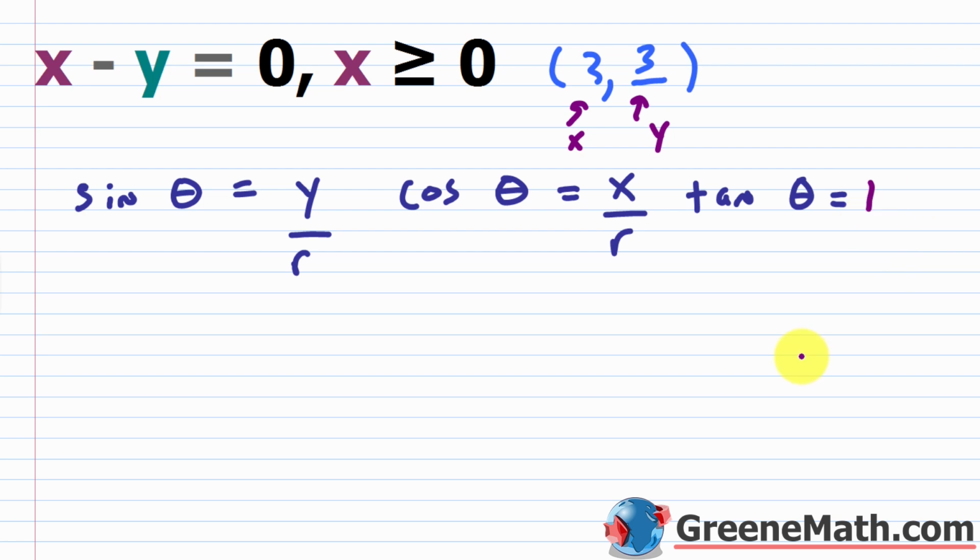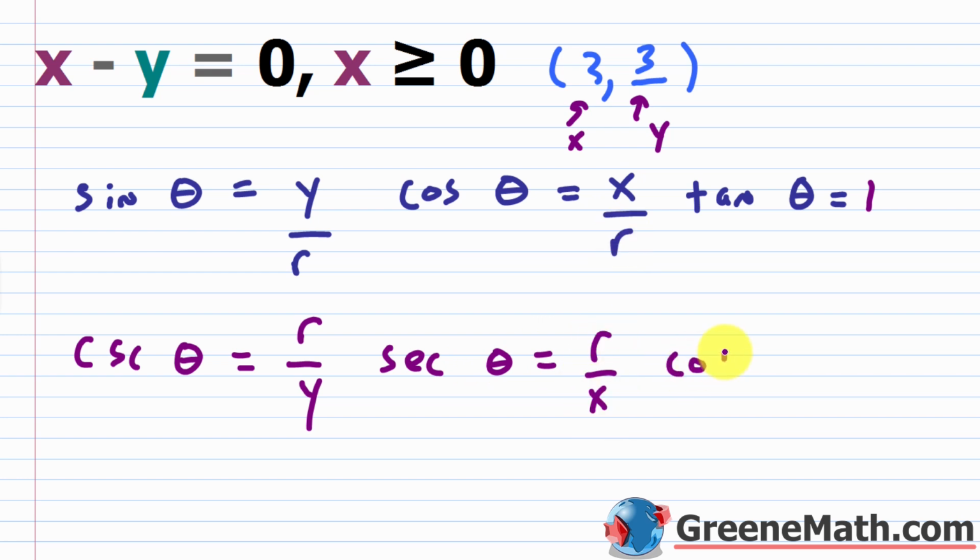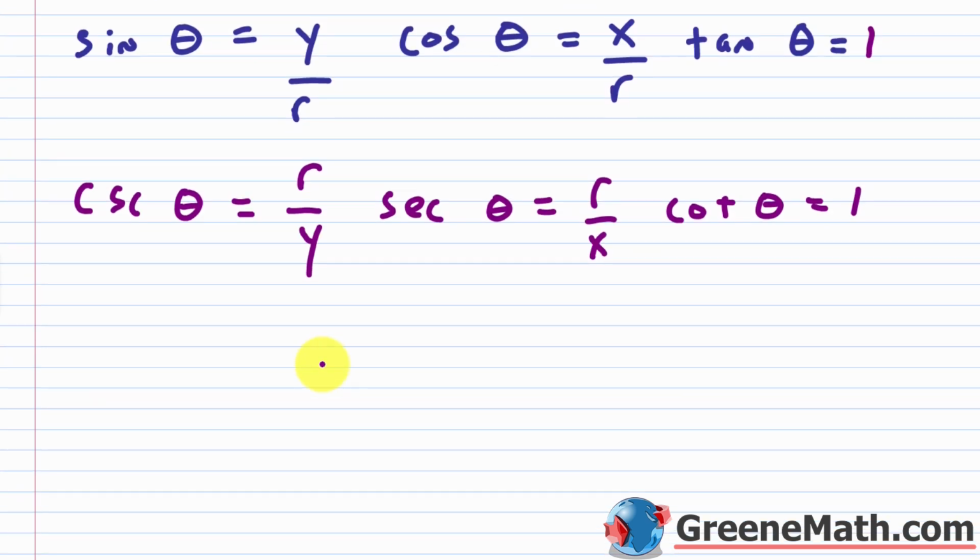Okay, then we know that the cosecant of theta is found by just flipping this. So it's going to be r over y. Then the secant of theta is found by flipping this. So it's r over x. And then the cotangent of theta is found by flipping this. In this case, you flip 1, right? If you had 1 over 1 and you flipped it, you still have 1 over 1. So it's just 1. So what is r in this case? Well, let's scroll down and get some room going. So r is equal to the square root of x squared plus y squared. Okay, so x is 3, y is 3. 3 squared is 9. So you'd have 9 plus 9 or 18, right?